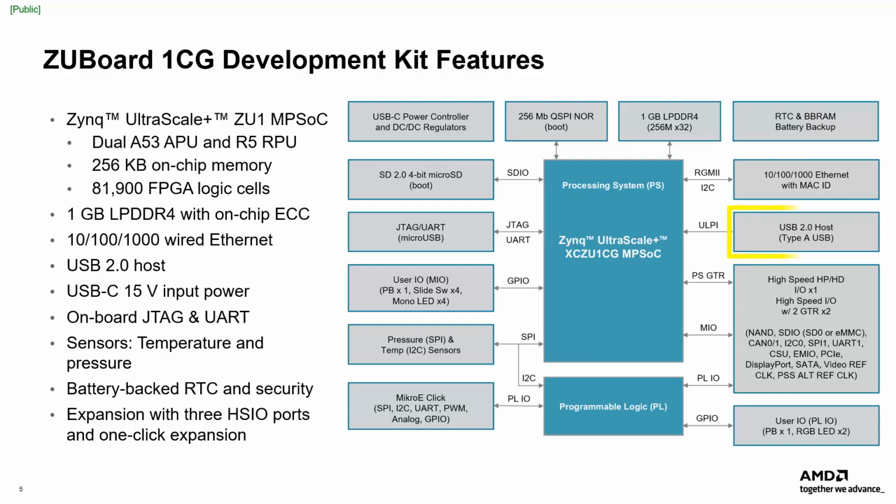Mario can capture images either through a USB webcam, or he can plug in the Avnet dual-cam module on one of the high-speed I/O ports. Mario then uses the wired Ethernet port for Xterm via SSH for his display. Of course, the really interesting part of this application is the acceleration that Mario will perform. He will utilize the ZU1's programmable logic with a deep learning unit, or DPU, running to be able to capture and analyze images in real time.